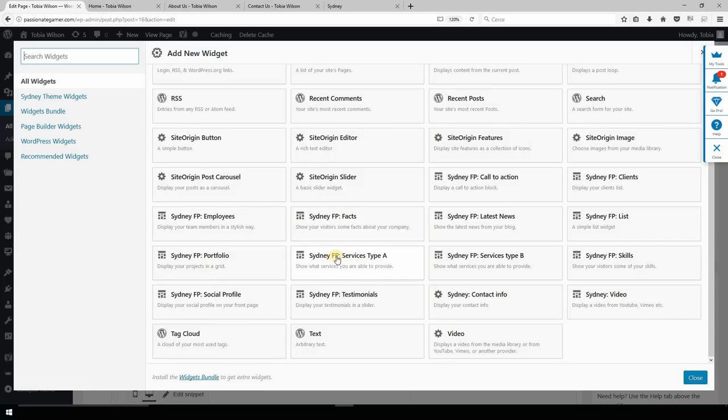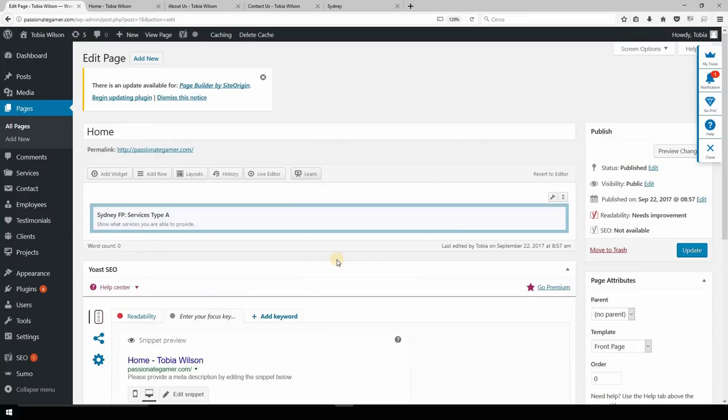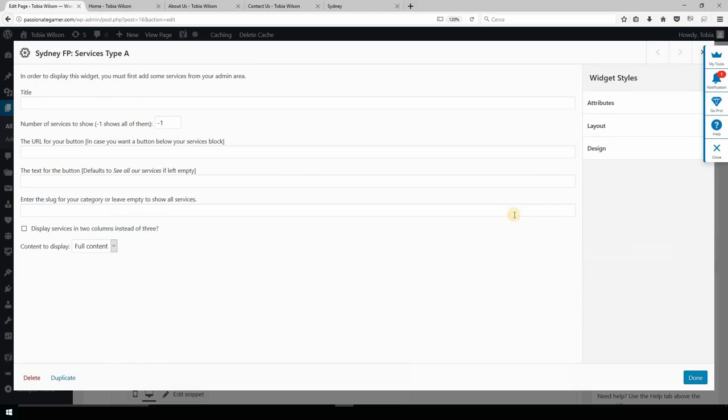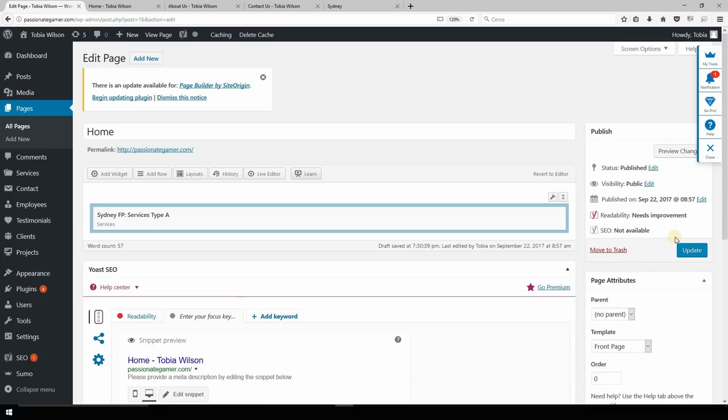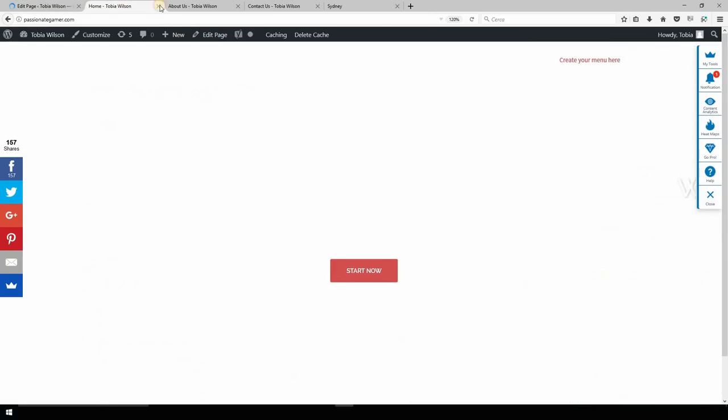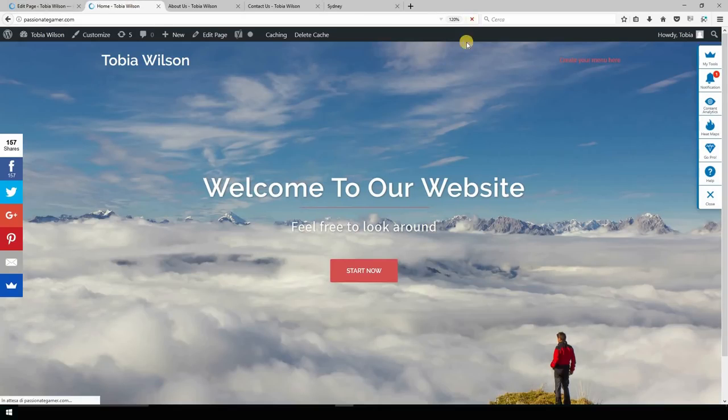Sydney FP Services Type A. Here it is. And go ahead and edit the widget. All we have to do is change the title and call it Services. Click on Done. Update the page. And let's check it out. So let me refresh the home page.